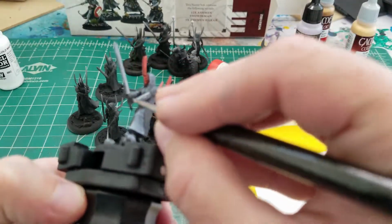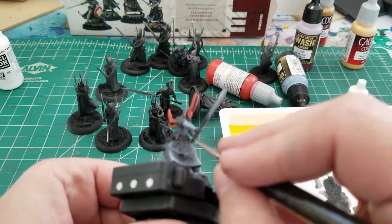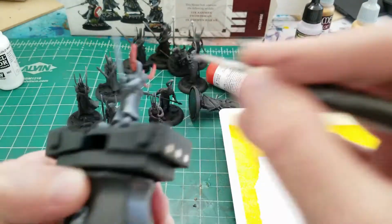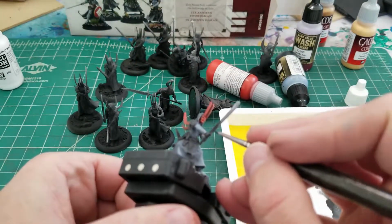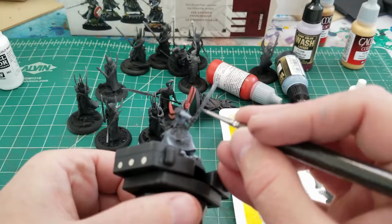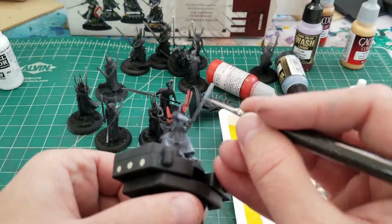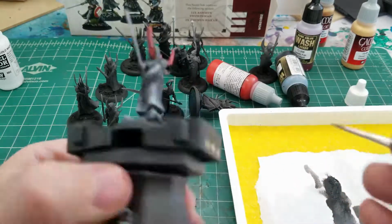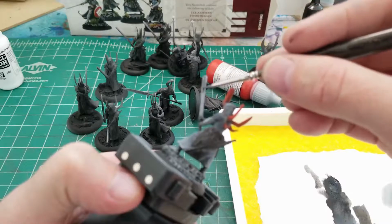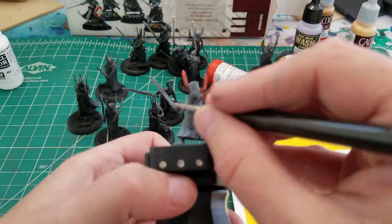I like the idea of him having black gloves on too, instead of flesh tones. I think the flesh tones look a little out of place. So dark down here, right, light at the top. And then on this side, it's going to be dark at the top and light at the bottom.